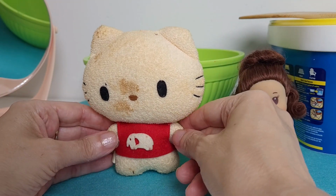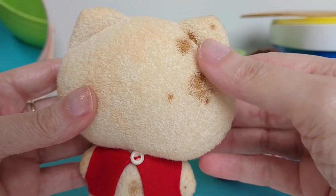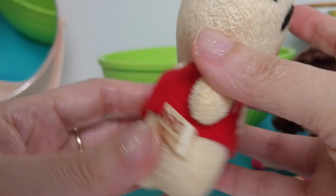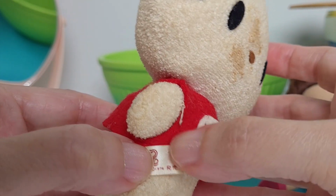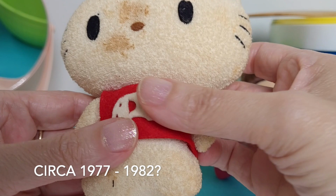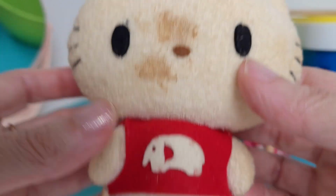And I know somebody that was getting ready to toss her, so I have to do my best to see if I can bring her back to life. She's made out of an interesting terry cloth fabric. She has her original Sanrio tag in Japanese writing and copyright 1976. So she's a pretty special little doll. And you can see she's got really bad stains as well as just being stained all over. So it's worth a shot.